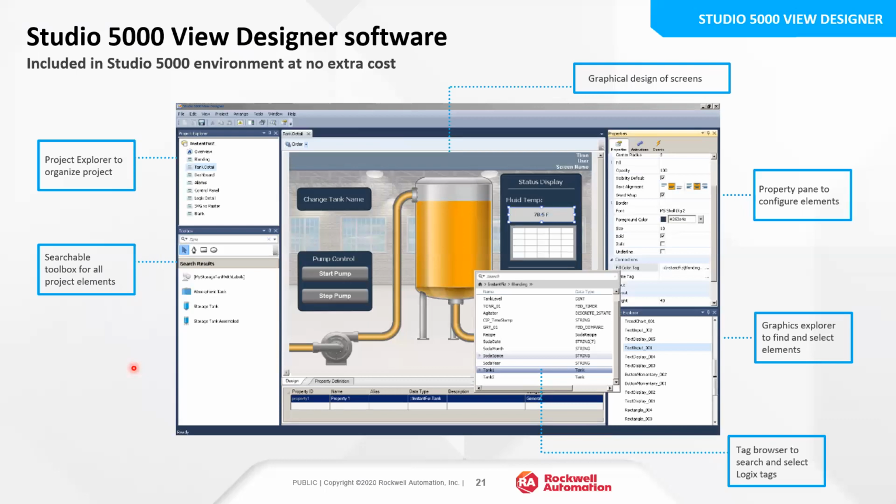So it's important to just understand that if you're going the 5000 route, you're going to be pretty much starting from scratch. It is a good app. It is a really nice panel, and if you're starting from scratch, then it's definitely worth looking at the 5000 family for your application.